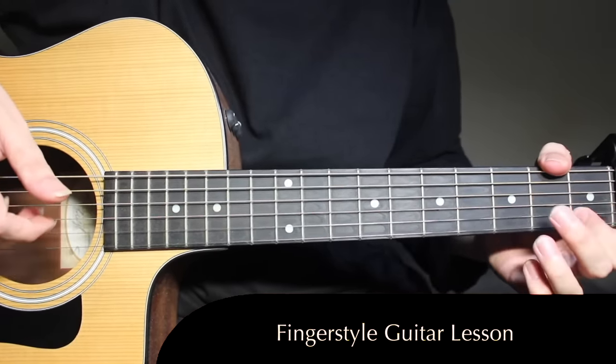So A minor shape, back to A minor shape. Okay, same picking pattern, and over here, go to E minor 7 shape. You have second frets on fifth and fourth strings, and third fret on the second string.